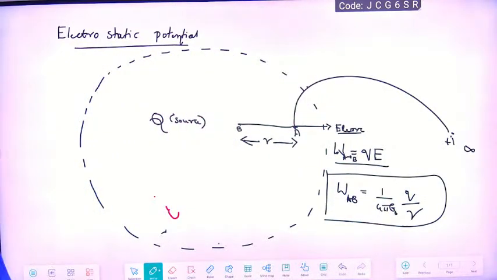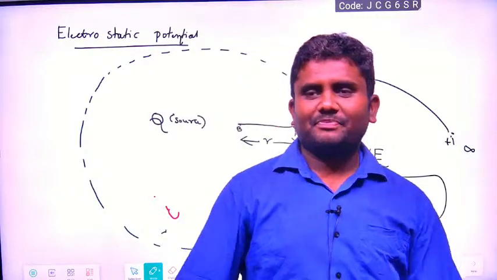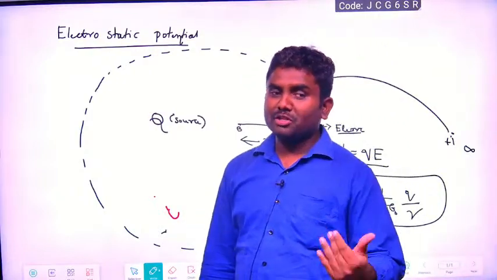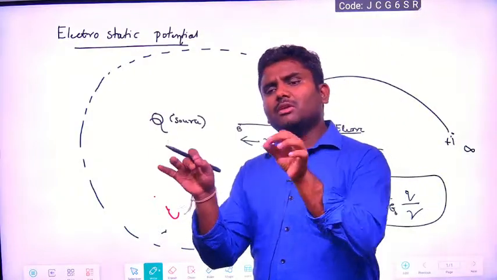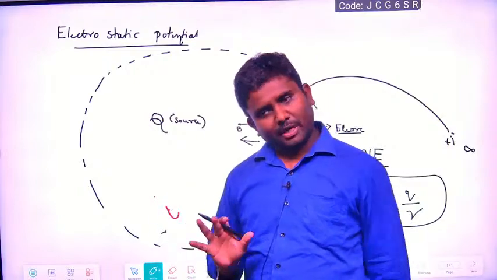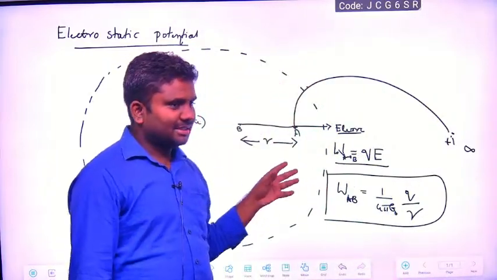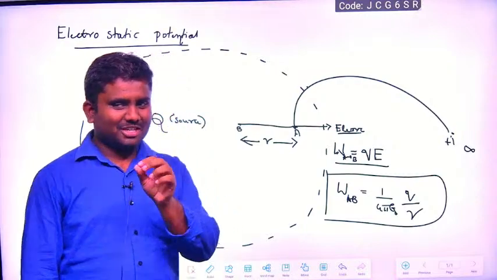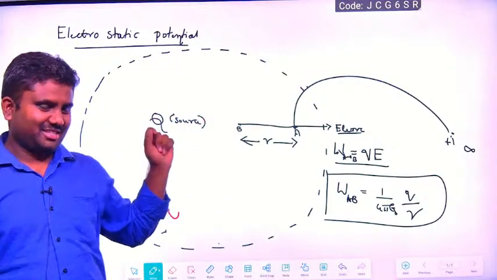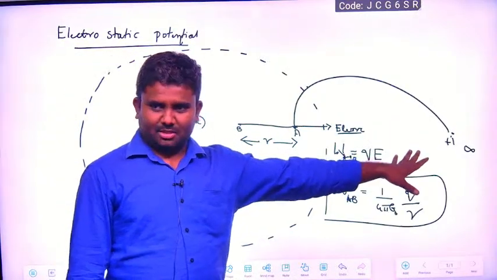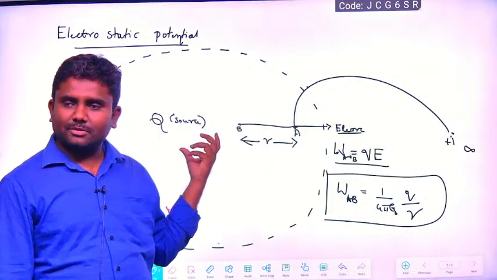So, what is potential? Potential means it is the amount of work done to bring the unit positive charge near the vicinity of the source charge, so that whatever charge you are bringing should not disturb the source charge, because we are bringing the test charge. The test charge should not disturb the source charge.